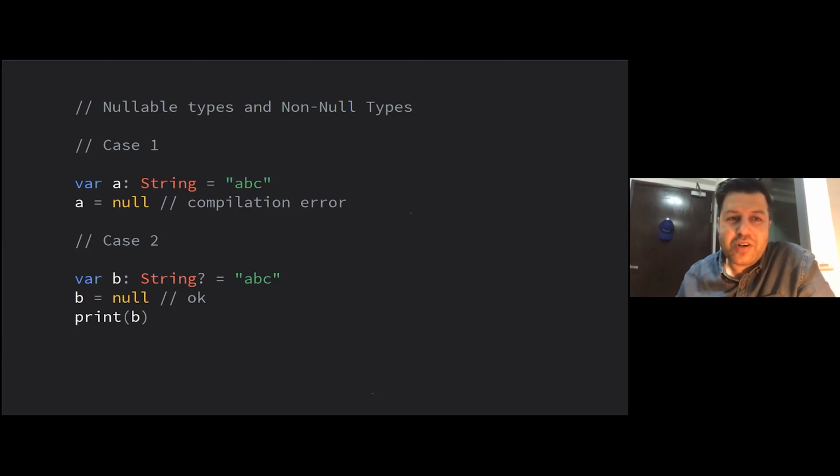So here the Kotlin compiler will stop you from null values. In case 2, if you declare this as optional, by putting a question mark, then a null value is allowed. Let's say I didn't set my profile photo, or I don't have a mic, like in Zoom, you see some people don't have a mic, right? So it's null, and Zoom is not crashing. So we can have this kind of nice question mark when we think this can have a value or won't have a value.